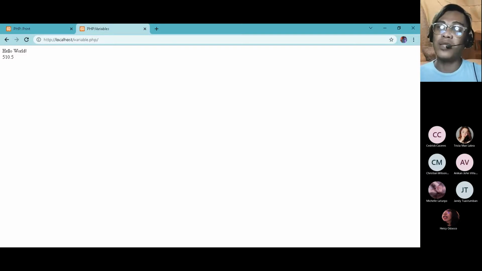When you declare a variable in PHP, it should always start with a dollar sign, and the variable name should start with a letter or an underscore character. And the variable in PHP should not start with a number.